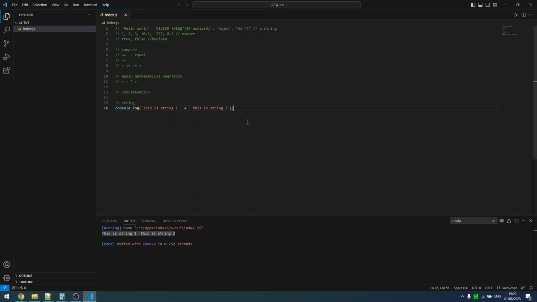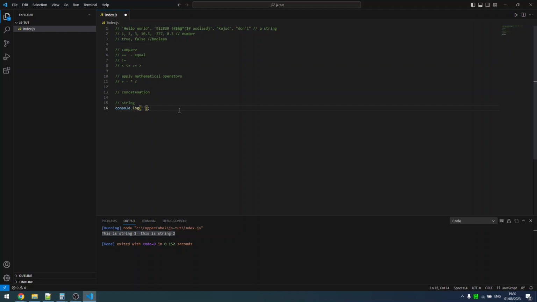I've been talking a bit about how these types are important. Basically, it's really important for you to understand which type of value you are using, because under the hood, what JavaScript does, if you're using one of the compare or mathematical operators, it will cast one of the variables to another type.